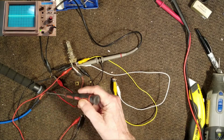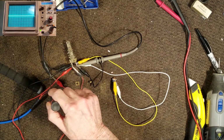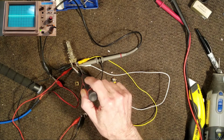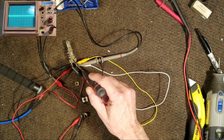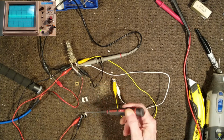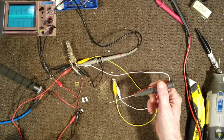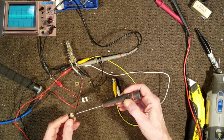Got my audio generator going through a 110 picofarad cap into the coil, out of the coil to my scope. Across the primary of the coil, I've got the variable cap, and across the secondary of my coil, I've got the variable cap.